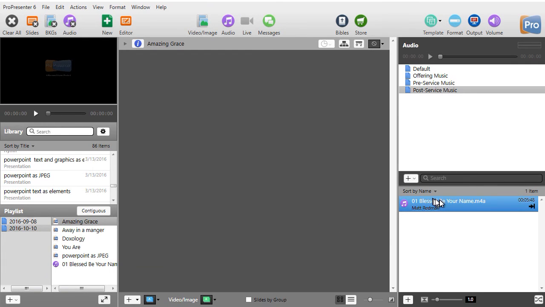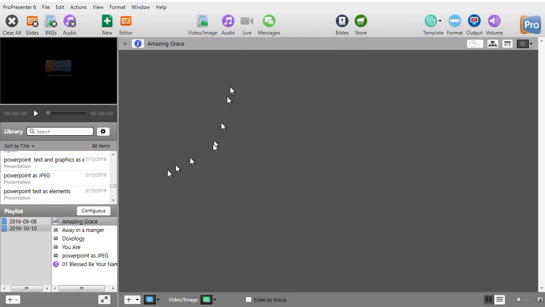There's other ways to do that. You can actually add that to a particular slide. We'll show you that feature in another lesson. But I'll click on the audio to close the audio bin. And if you decide you want something in a different place, you can simply click on it, hold down the left mouse button, and drag it. You'll see a little bar show up, and I can reposition anything in the service any way I want.